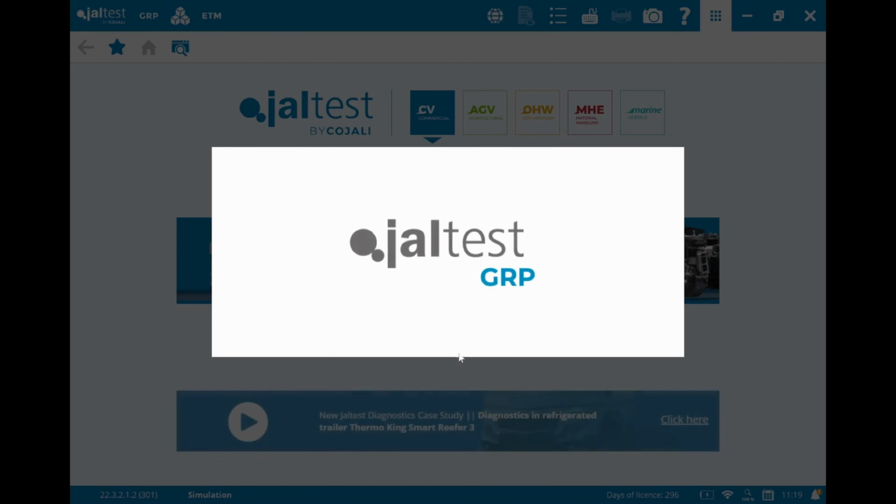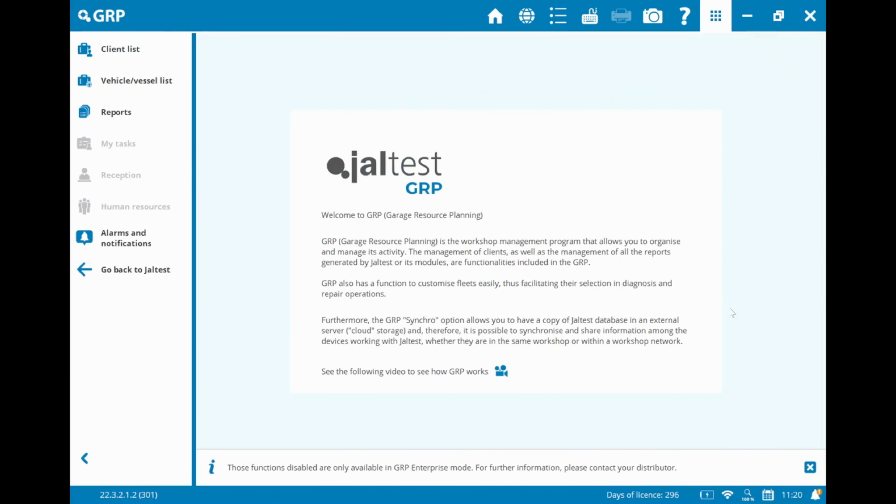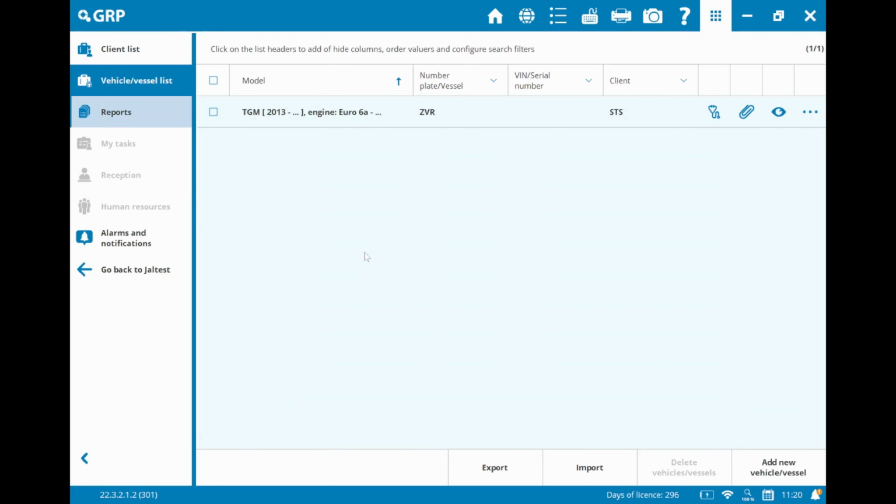Cool. Moving on. Since we're talking about GRP, meaning Garage Resources and Planning, I think, should we move on to the walk-around inspections? Yes, certainly. So what you'll be able to do in the kit now, if I just point us in the right direction, is this report that we've saved already on a TGM. You press the 3 dots on the report itself, and then essentially the bottom line, walk around check.